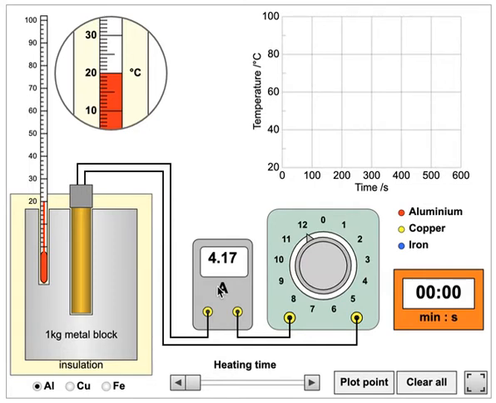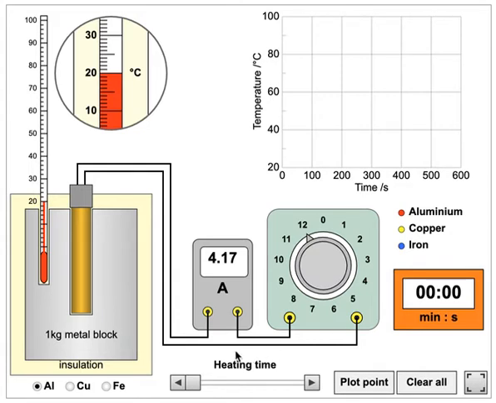So to find the specific heat capacity, we need the energy divided by the mass times the change in temperature. Since the mass is 1 kilogram, our specific heat capacity is going to be the energy divided by the change in temperature. So we'll need to calculate the total energy for the time that we have, and then divide that by the change in temperature, and that will tell us the specific heat capacity for our experiment.